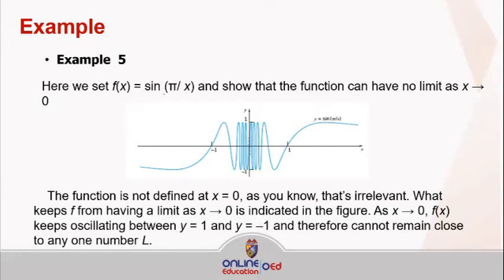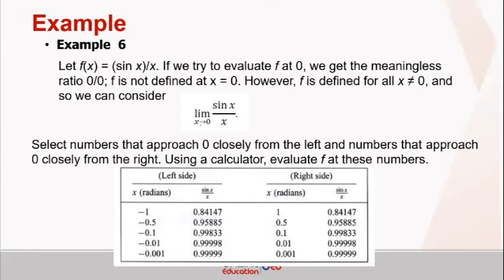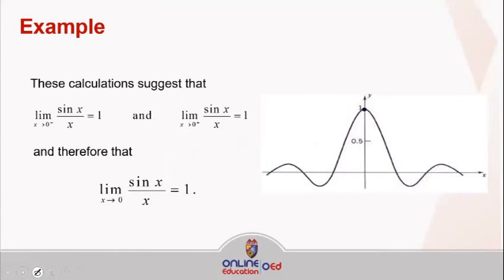We have sin x over x, and we show that the function has no limit as x approaches 0. Here, the function only shows that x is equal to 0, and the actual value there is irrelevant. What it shows is the use of the limit of sin x over x. Like earlier, we can use the left-hand side and right-hand side limits. This just shows our theorem for sin x over x.